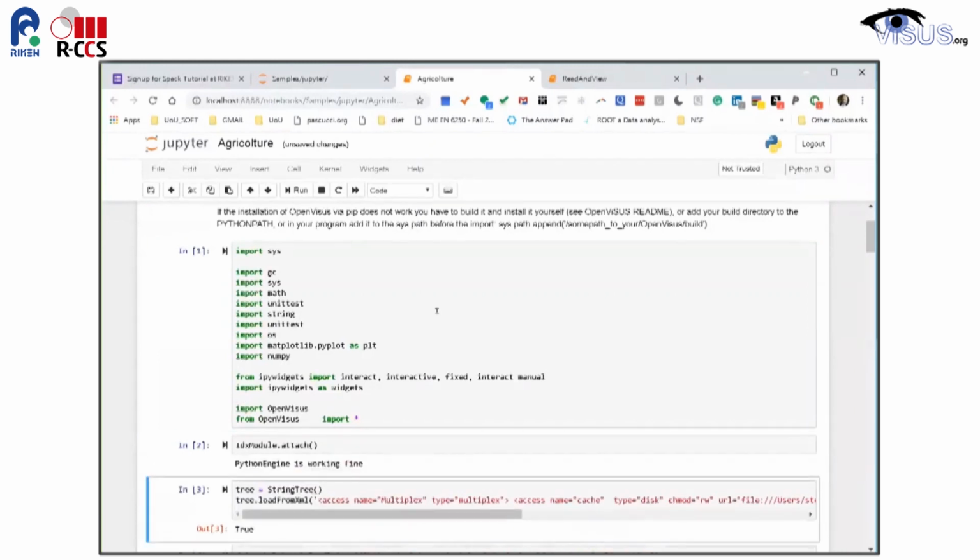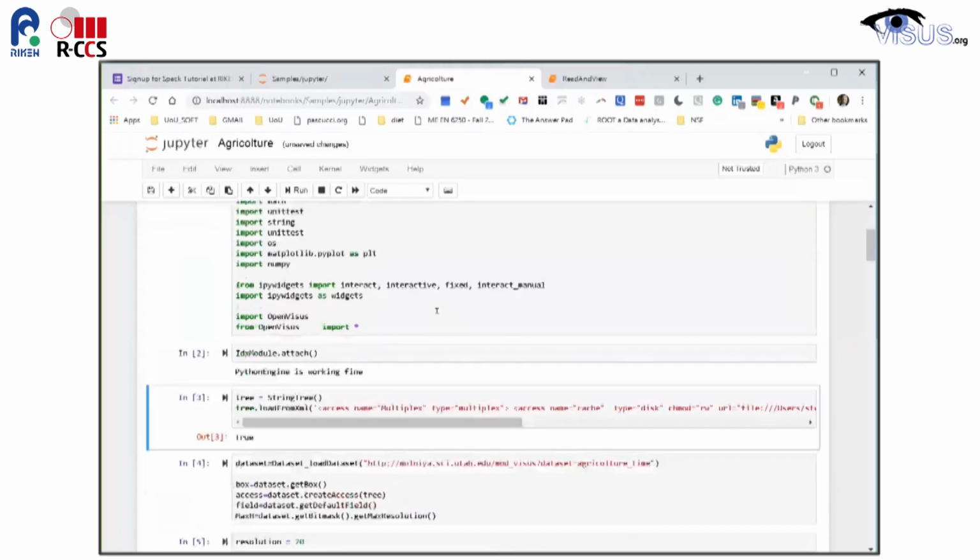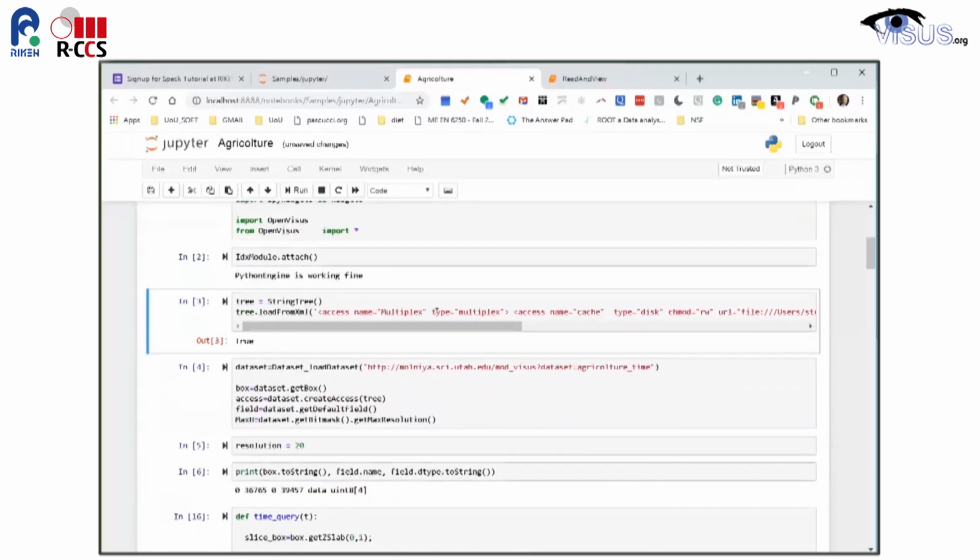Okay, you have them. This is going to connect to a dataset in Utah. So you see the URL, the machine that we have in Utah, and we are streaming the agricultural dataset.